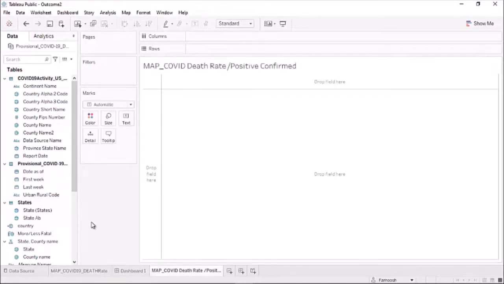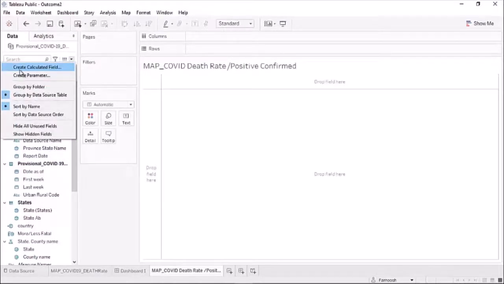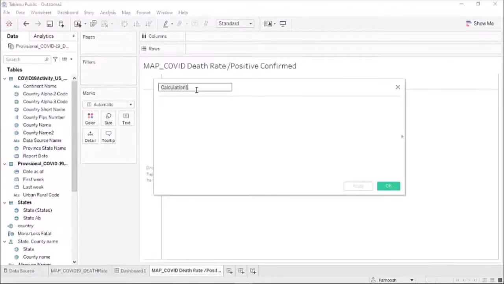Okay, now I'm going to create a calculated field from the data pane. From the drop down menu I create calculated field. In the upper box I write this rate, COVID-19 to positive cases.